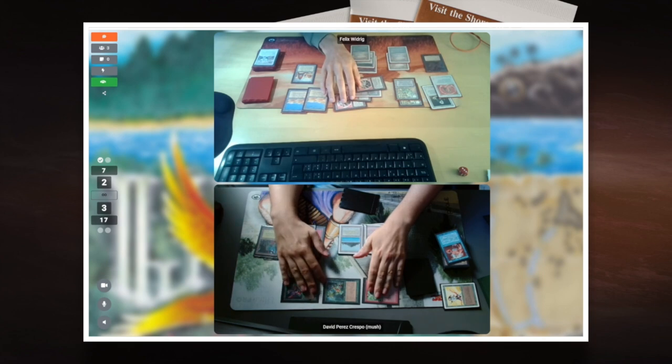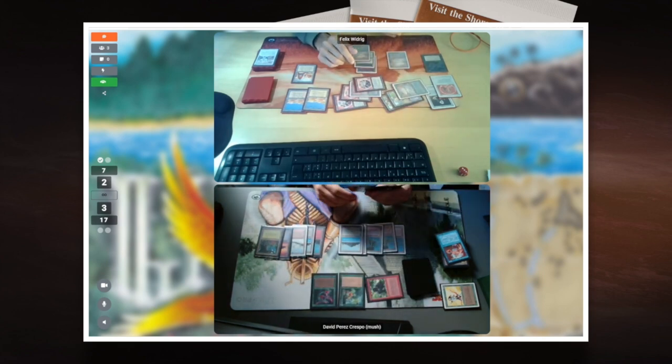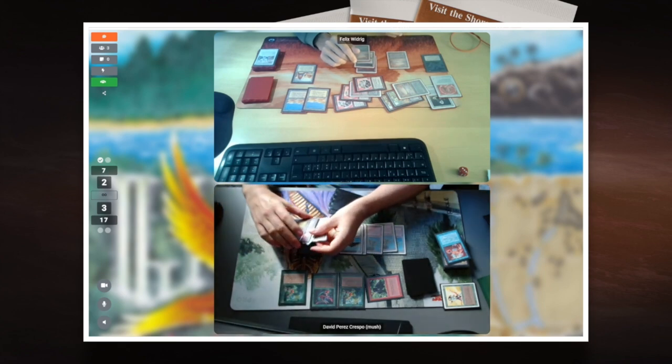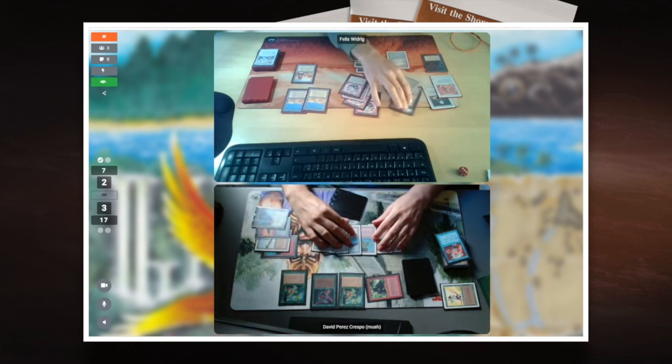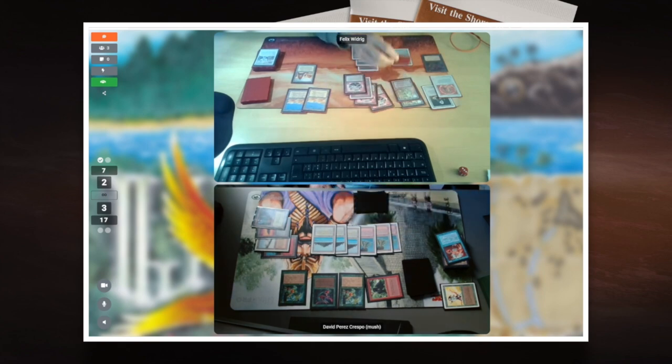I wonder, by the way, if you shouldn't still take the damage from the Serendip. Let me know in the comments below. I think you do. There is an Urnum. So we've got 2 Urnums now. Okay, and remember, he doesn't have COP green, or at least we haven't seen it yet. So maybe next turn, Felix can deal a point of damage. Or sorry, David can deal a point of damage.